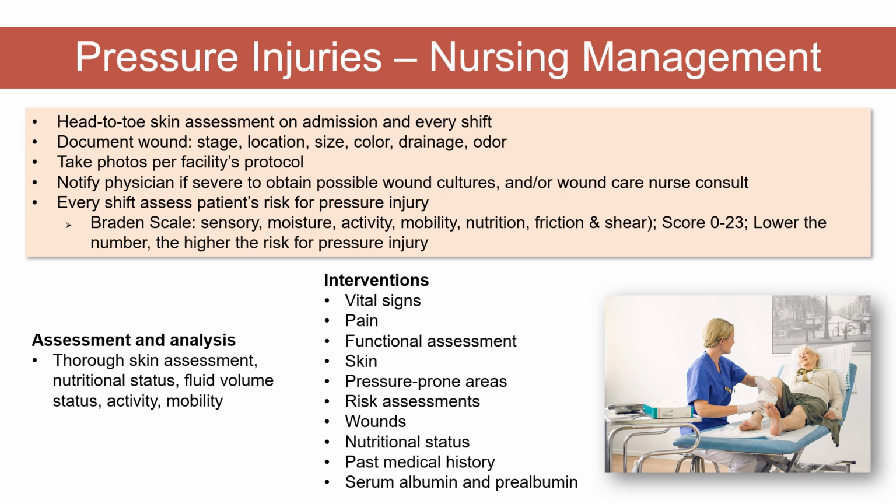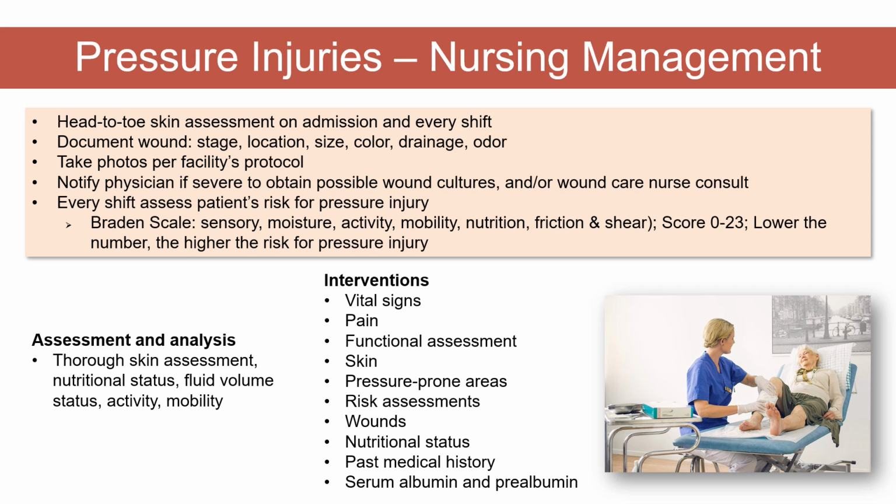Usually it's weekly. And if you do have a new patient that comes in with a really big pressure injury, you want to let the physician know to see if they want to get a culture or maybe a wound care consult. So every shift, we also want to assess the patient's risk for pressure injury with some type of standardized tool like the Braden scale, which you're all familiar with.